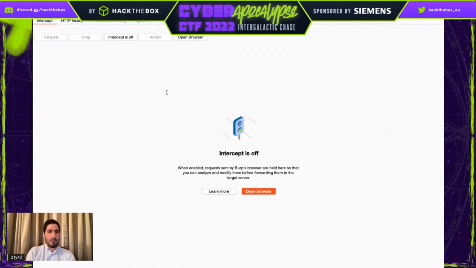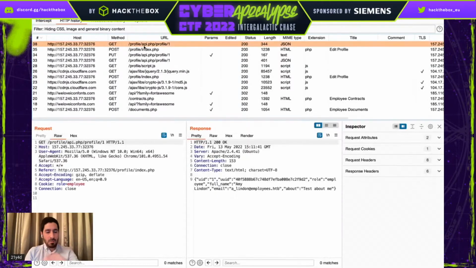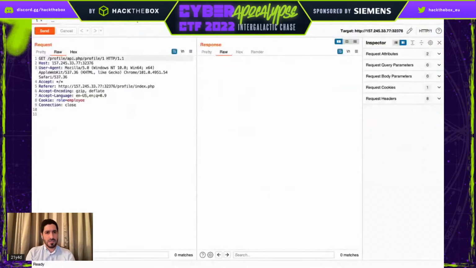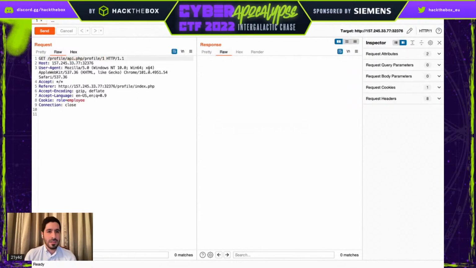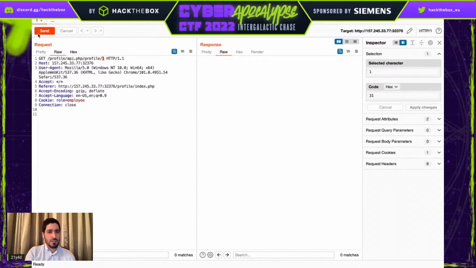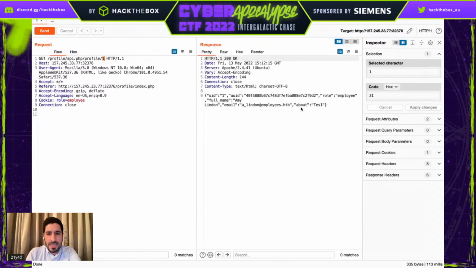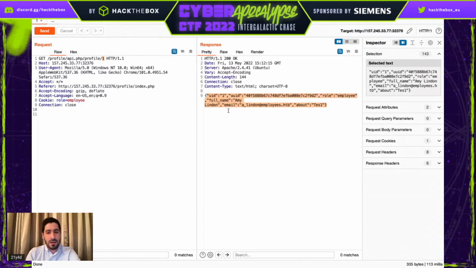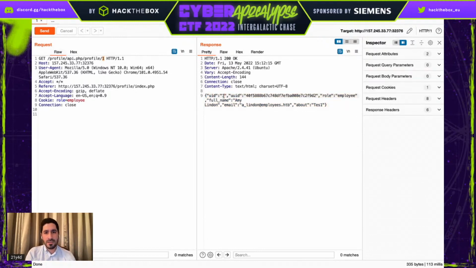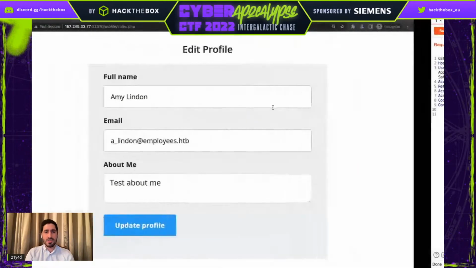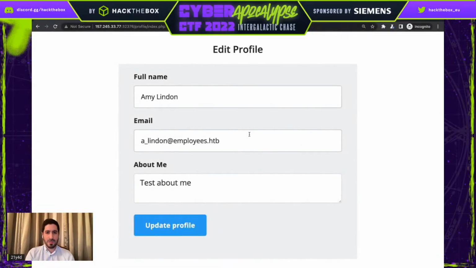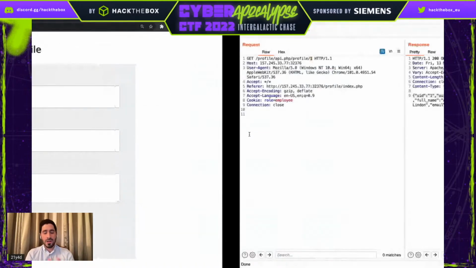If we go to Burp and we check our history, we see that whenever we visit the page, we get a GET request to this API. It says profile, API.php, and profile, and then this appears to be our UID. If we repeat this request, send it to Repeater and send it again, we see that we indeed do get our user details. We get our UID, our UUID, our role, our full name, and so on, which is the data that was shown here. Some of it at least is shown here. Other parts are probably used for configuration and so on.